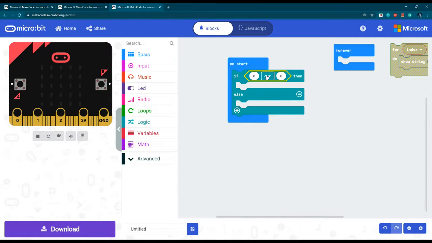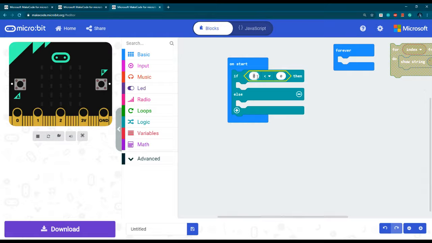This says the number on the left side should be lower than the number on the right side. Okay, there are several other things. For this instance I use this one.